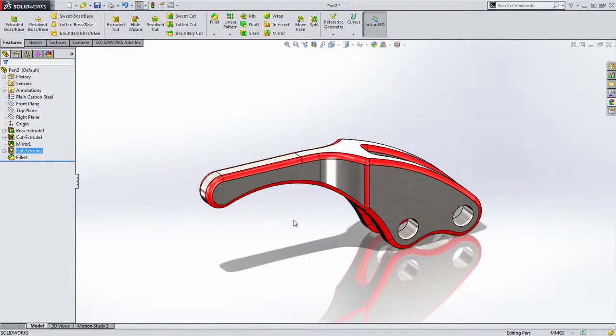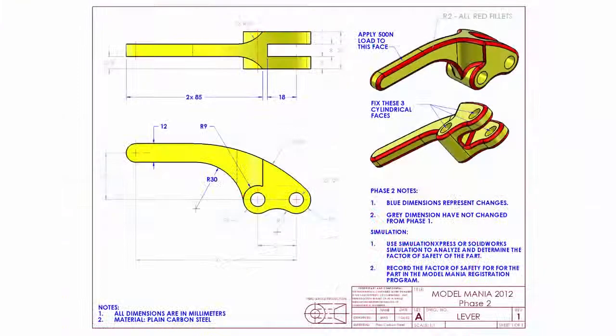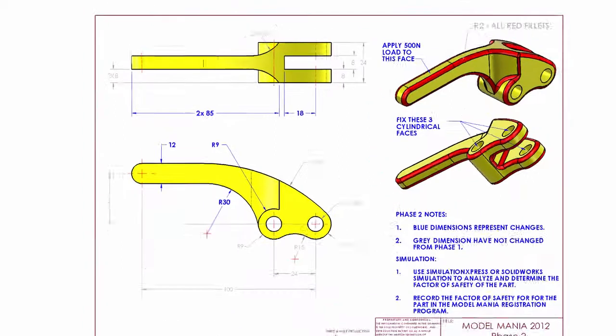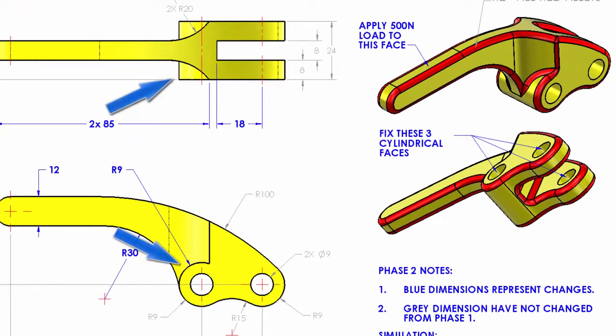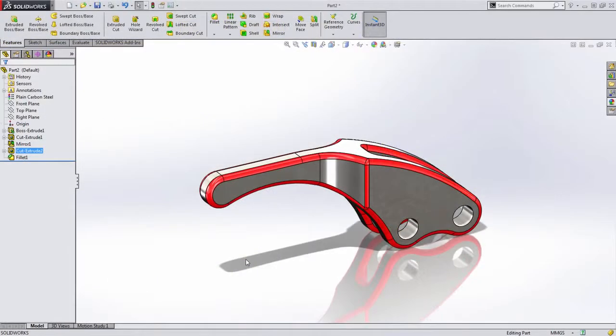At this point, we would be given an additional drawing. When we take a look at this drawing, we can see that there's several changes to the cuts in the top, and notice how the termination of that cut actually goes into that cylindrical feature down in the bottom. We'll have to handle this in a slightly unique way. Other than that, most of the changes are going to be pretty easy to handle. While we're here, let's take a look at doing the changes in the front view first. These are probably going to be some of the easier ones to change.